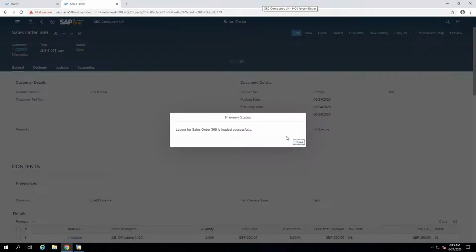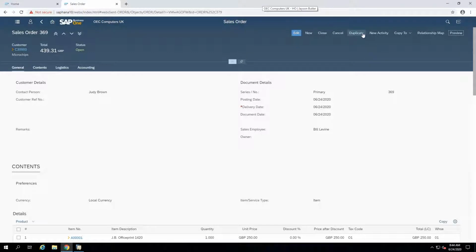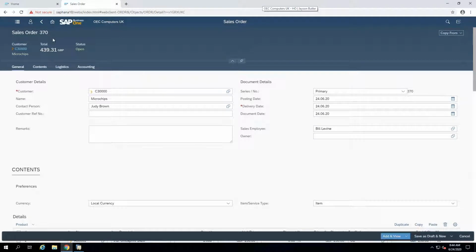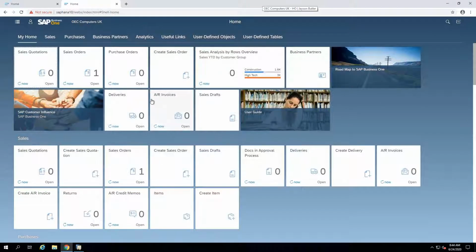If I go to my sales order again, I can duplicate this one. And I will show you how easy it is to create a sales order from scratch from this screen. This is an interactive web page, so you can use it from your iPad or your iPhone, mobile devices, but it's better to have a big screen. An iPad or any Android device can be used as well. It is a platform, you can use any platform for that. So let's say I want to create a sales order now.